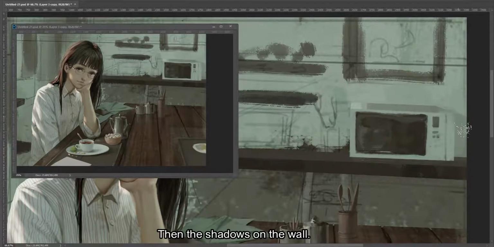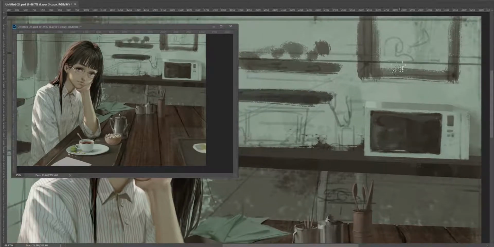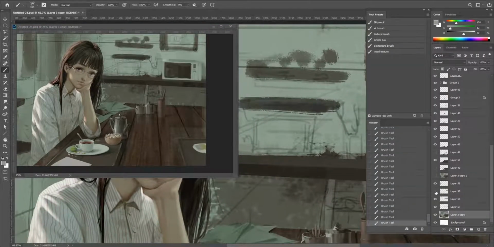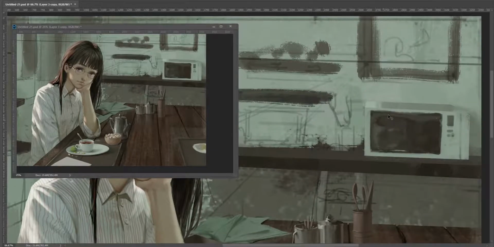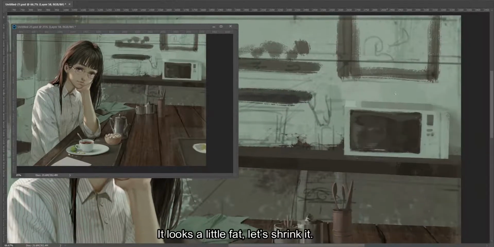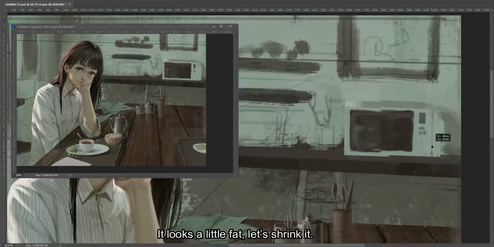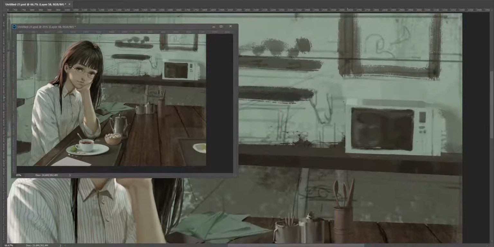Then the shadows on the wall. It looks a little fat, let's shrink it.